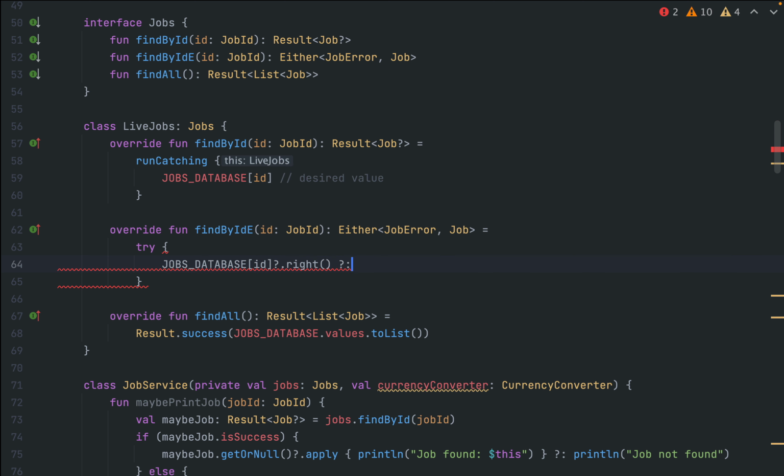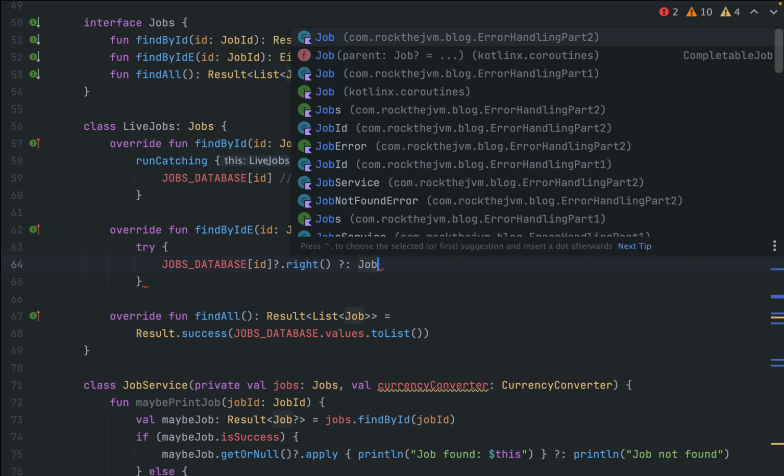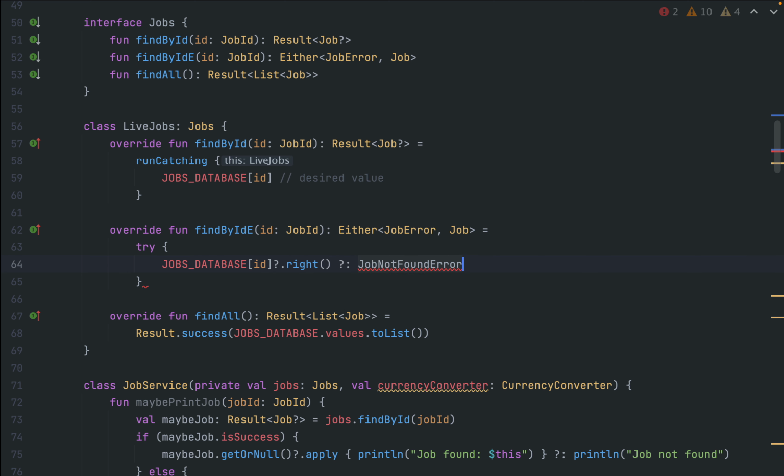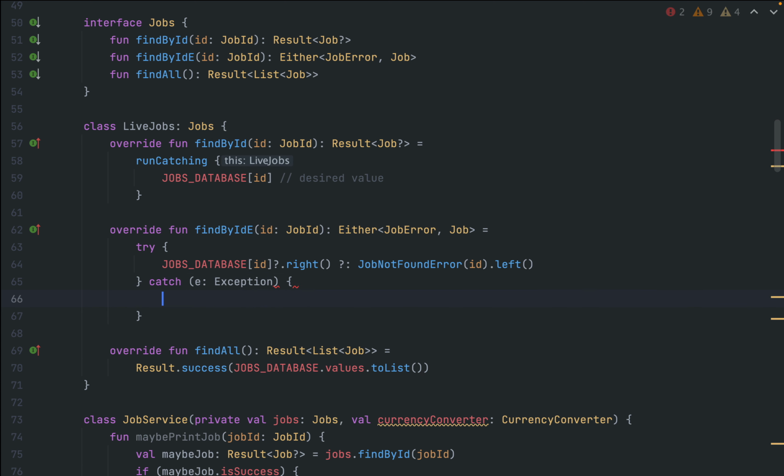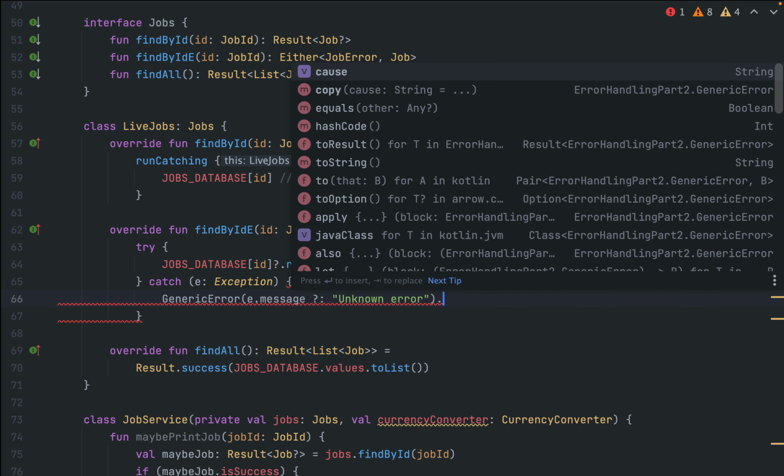And if this thing does not exist, then I'm going to have a JobNotFound error with ID, and then I'm going to say left. And catch, if we have an exception, then I'm going to have a generic error. So I'm going to have GenericError with e.message. And if that thing doesn't exist, I'm going to say unknown error. And then I'm going to wrap that into a left.